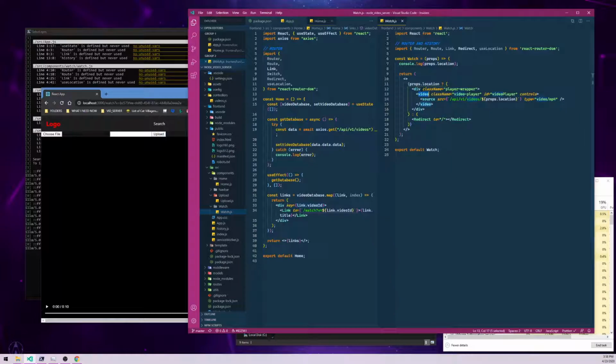This is the HTML5 video tag using a source. The source is an API HTTP call to API v1 videos with an ID of the location, which is this string here.